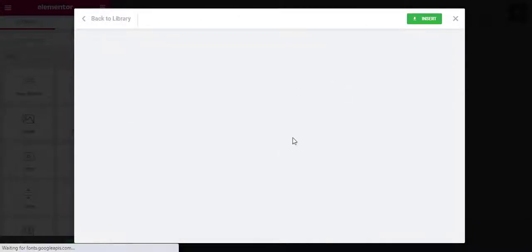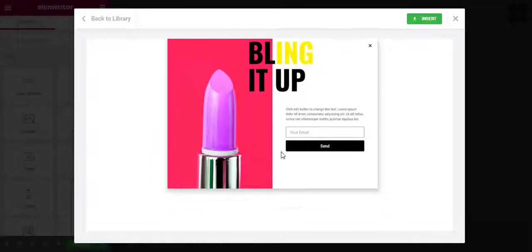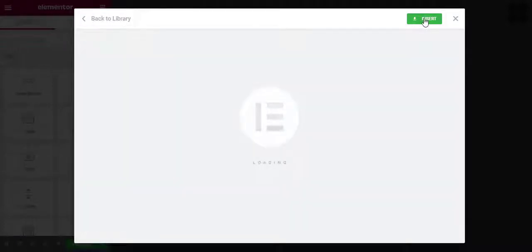Let's insert a template. Here, this one. A lipstick on the left side, and a newsletter on the right side.